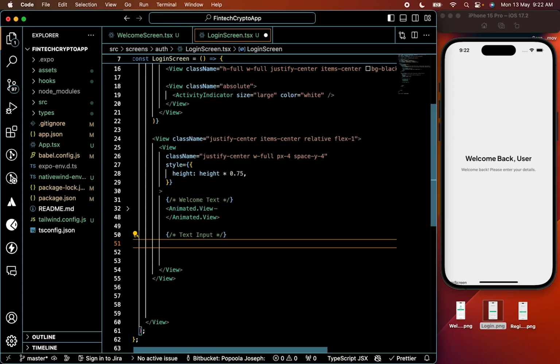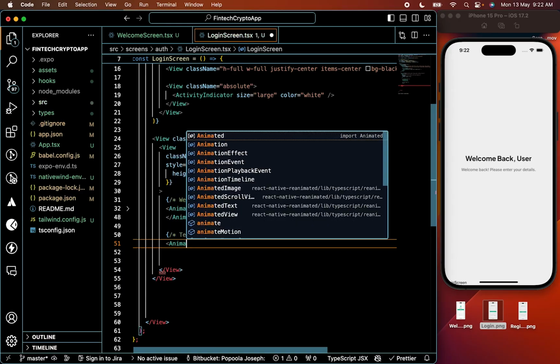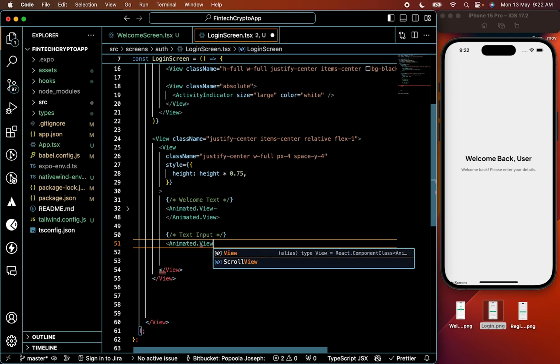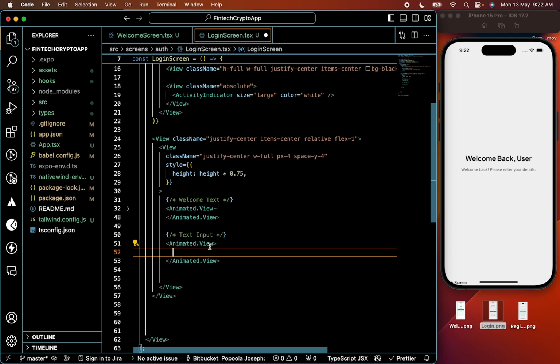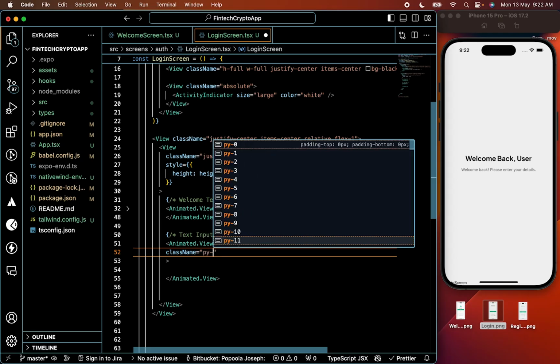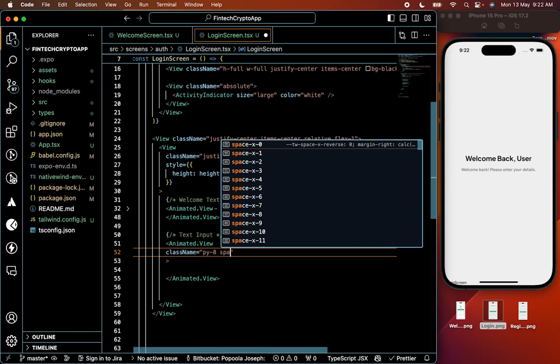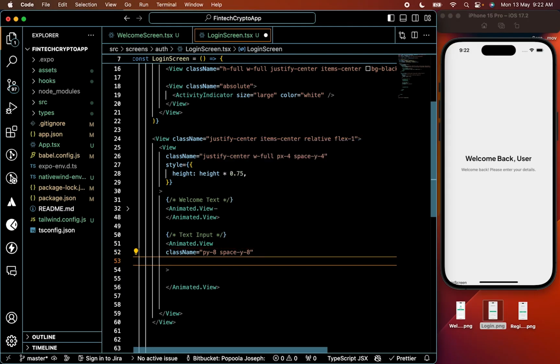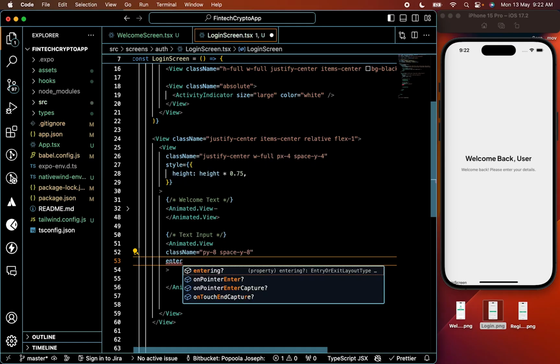and underneath of this, just like we did, I want to have an animated dot view, and this is going to have its properties as well. I'm going to say this as a class name, and this class name is going to be py of 8. So underneath of this, I'm going to say entry.